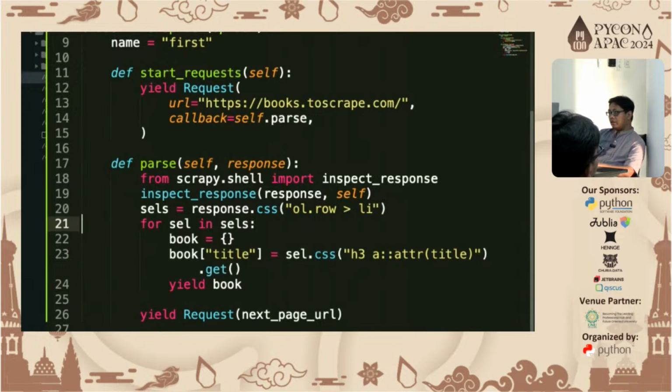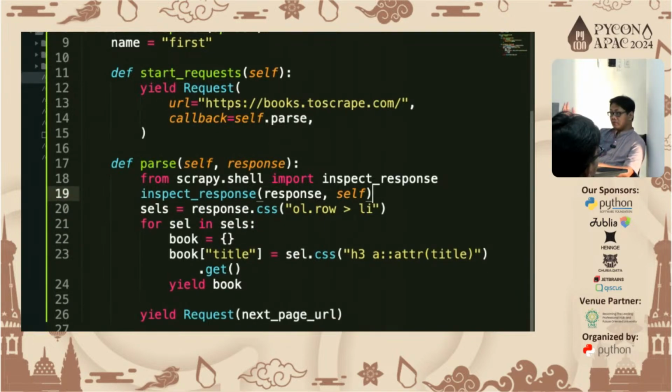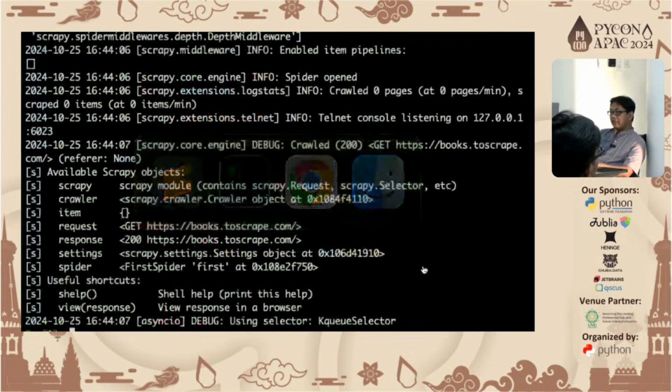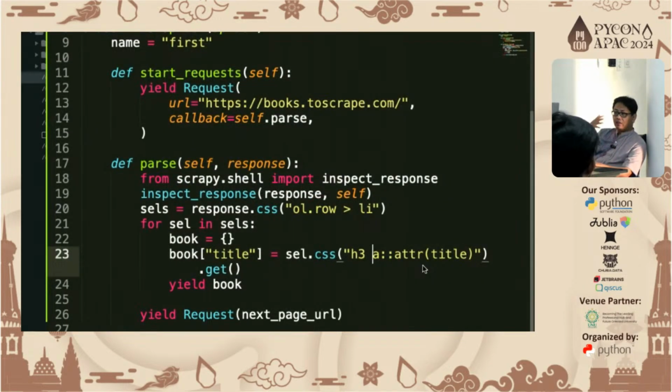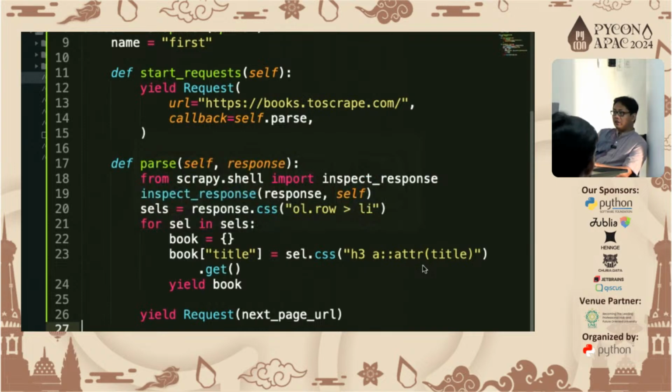Okay, so the code to extract the data, I think, is already finished. I mean, you can also get other data fields, but I think you get the idea of how to use CSS selector or to use XPath to extract the data. I want to show you how you can call the next page.